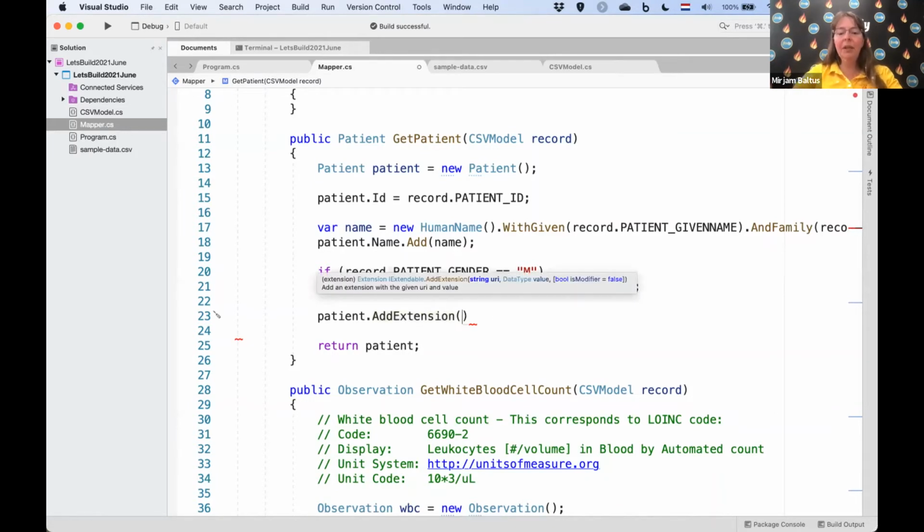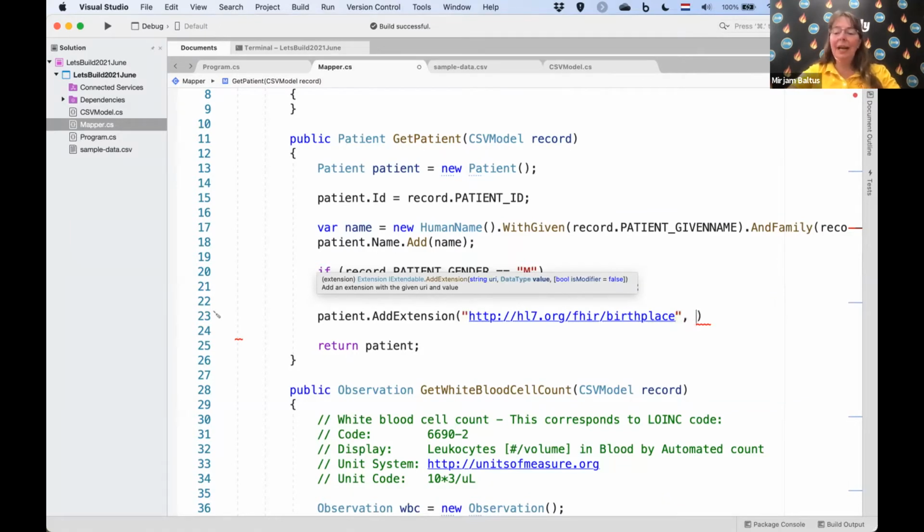And we could do something like this, just add an extension to the patient, use the URL, which is called the canonical URL of the extension. So you would have to have some kind of definition of what the extension is. So, well, I'm just going to shorten this, but there is an extension that is something like birthplace. It does have some more parts to that, but something like that could be the official URL, canonical URL for the extension.